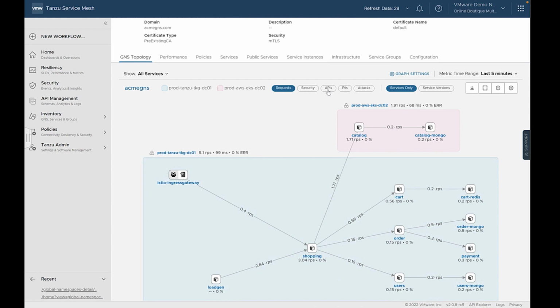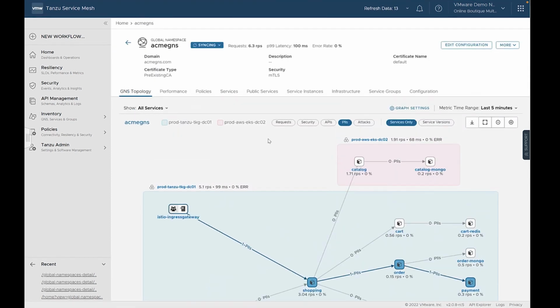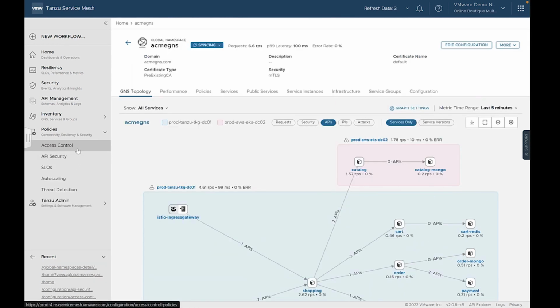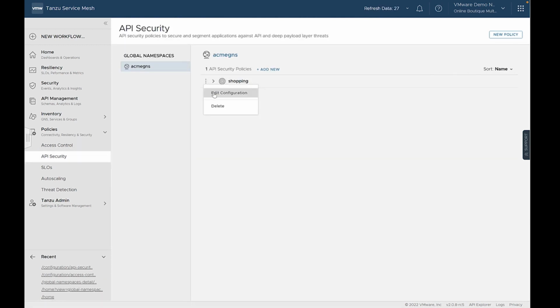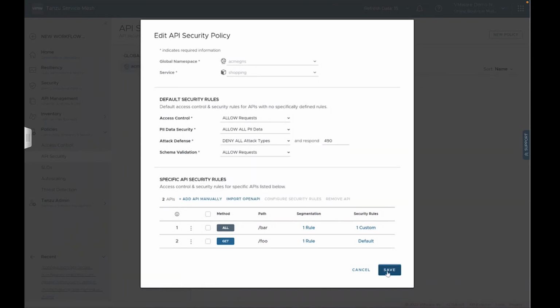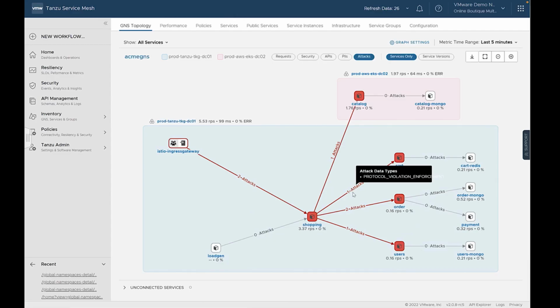With Tanzu Service Mesh, we track a complete transaction, from when an application end user makes a request, and as that request follows through the service mesh, including services, APIs, and data. If an incursion is attempted, it is identified, access to sensitive data is tracked, and the attack is stopped with the adoption of the right prevention policies. Customers can prevent and deny any malicious request that is found to contain attacks and/or tries to access sensitive information, and deny any malformed request that does not have a valid API schema.